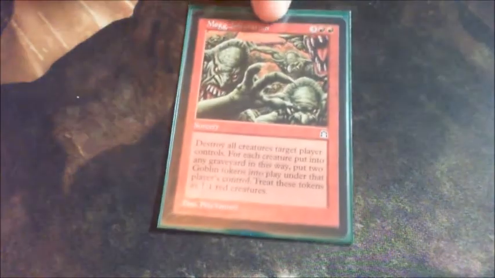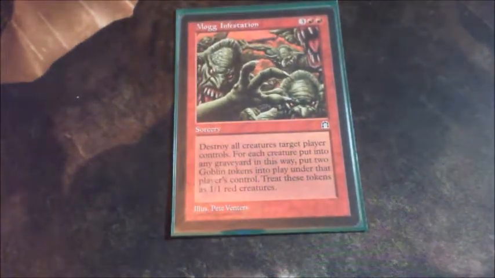Mog Infestation is a sort of unknown, very fun and flavorful card. It destroys all creatures a player controls and puts 2/1/1 goblins into play for each creature destroyed. There's a lot of good things you can do with this, but one of the most common things is to just hit the board for like 1. I could hit the board for 1 for 2 mana with a Rolling Earthquake after playing this on my opponent and net a full board wipe.